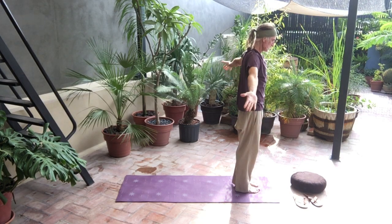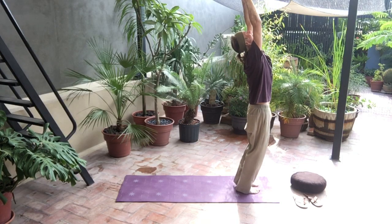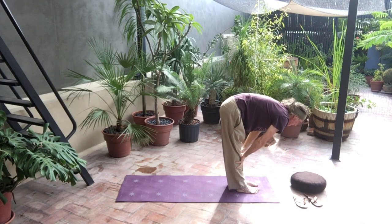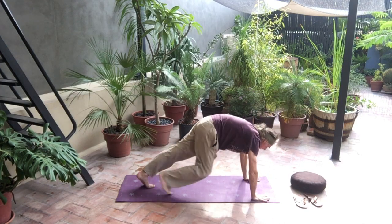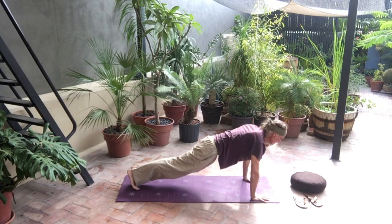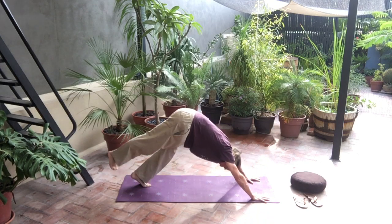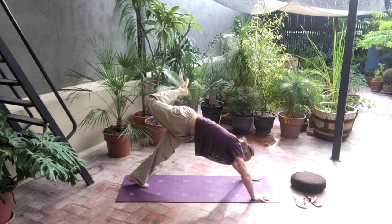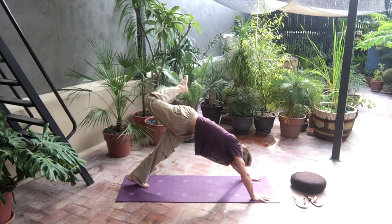Inhale, lift the arms. Exhale, fold. Inhale, lift, plank, vinyasa. To downward dog, right leg up, bend the knee, open the hips. Take a few breaths.